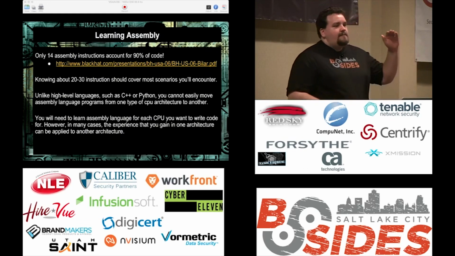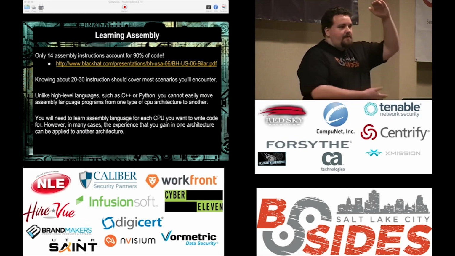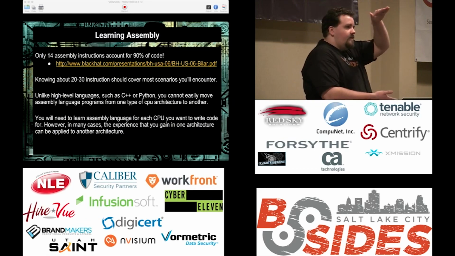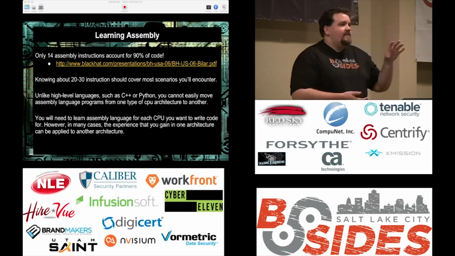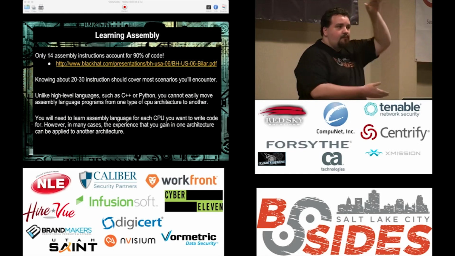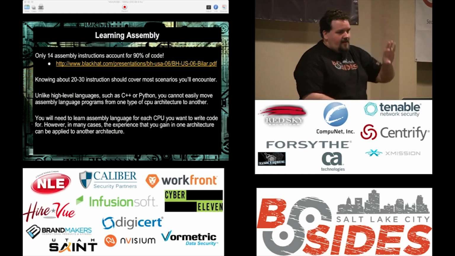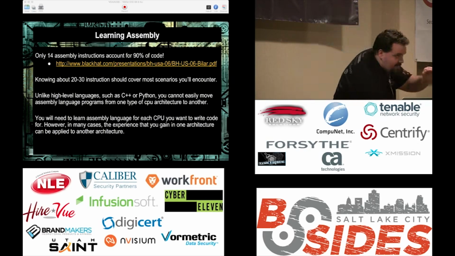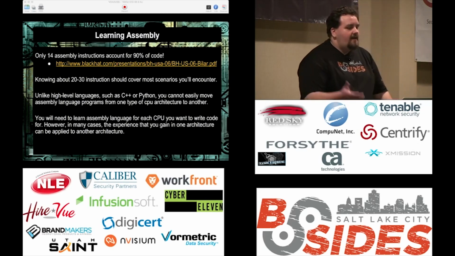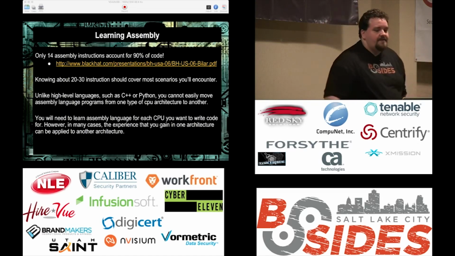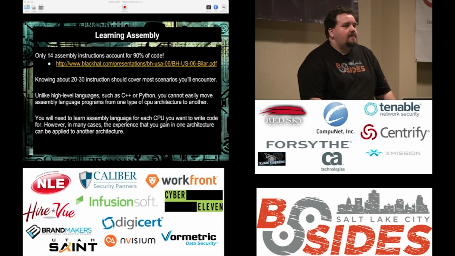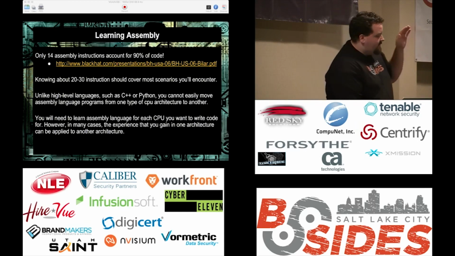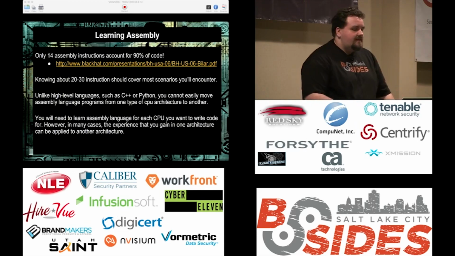Another thing is you look at the assembly manual for Intel syntax, and the books are like this big. This is one book. Ray Ronan brought in the Intel assembly book, and I thought he brought in like 6 for everybody. No, it was one book. It was like tomes, like this tall. I should have brought it in. But out of all of that book, you only really need to know 14 instructions. They consist of 90% of all code. Once you've gone through about 20 or 30 instructions, you've probably covered every scenario that you'll encounter with any compiled code. The only reason you need this giant tome is if you're trying to do something special or outside of that realm.